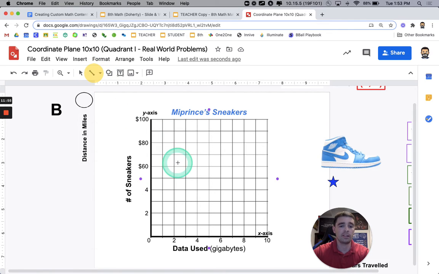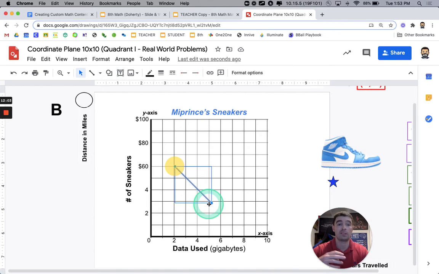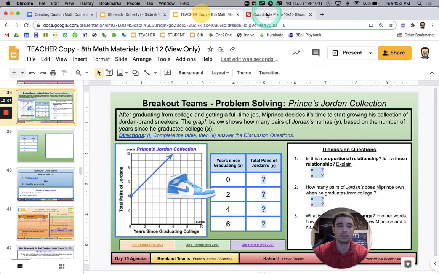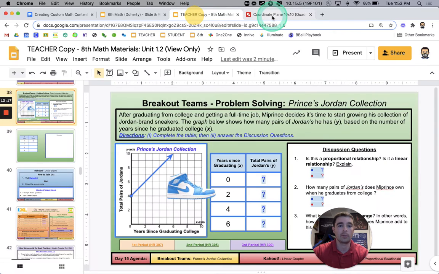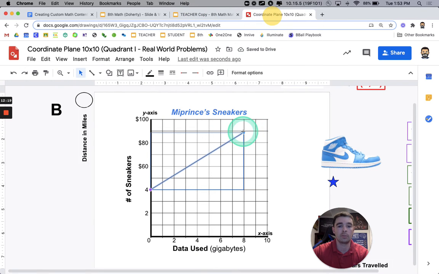I click on this, and now I'm going to go ahead and just click once, and it'll just drop this line on here. You see the 2 blue dots at the end of this line, the beginning and the end, allow me to position the start and the end. So maybe we wanted to say for that problem, I think it was that my Prince started off with 4 sneakers, so I could go ahead and drag this towards the 4. And then I'm also going to need to drag this line somewhere else. Trying to remember what it was. All right, so it was just a slope of 1 once we break it down.